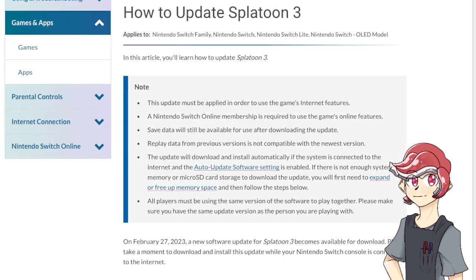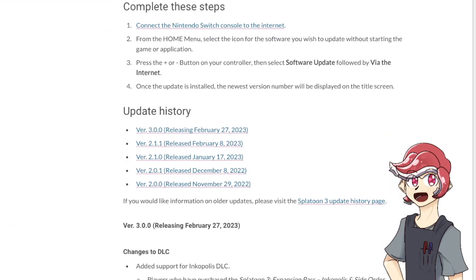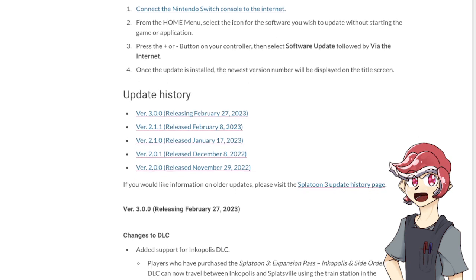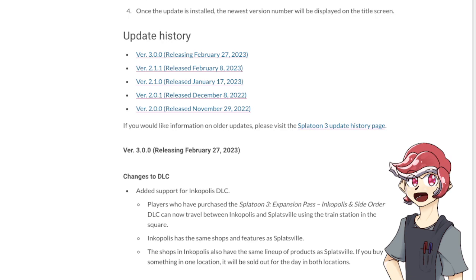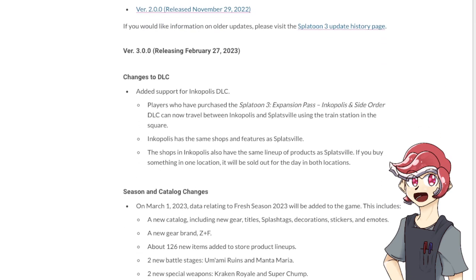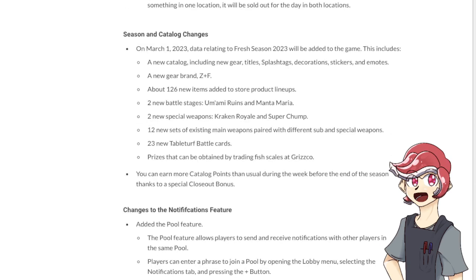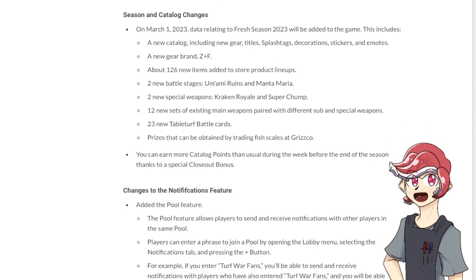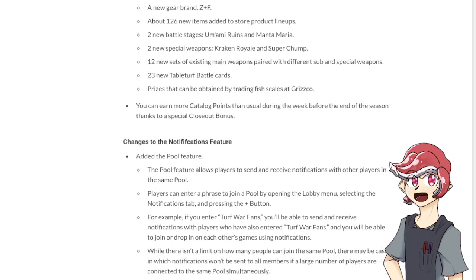Complete steps. Update history. We want version 3.0. Changes to DLC. This is the DLC. We get Splatsville. That's cool. Season of catalog. Brand new stuff. This is just telling us all the brand new amazing things coming to the catalog in version 3.0. Changes to notification features. Lobby codes, beautiful, amazing.